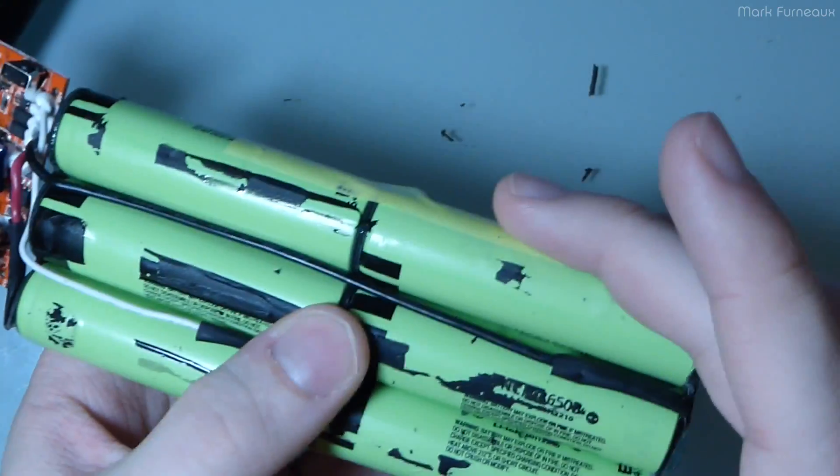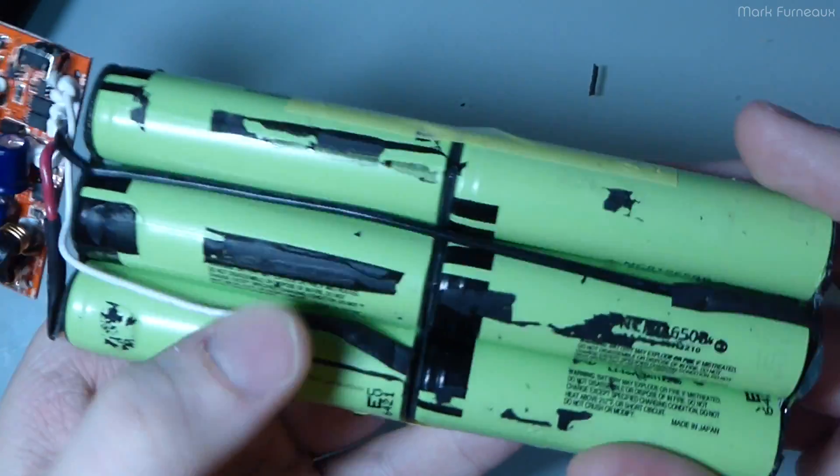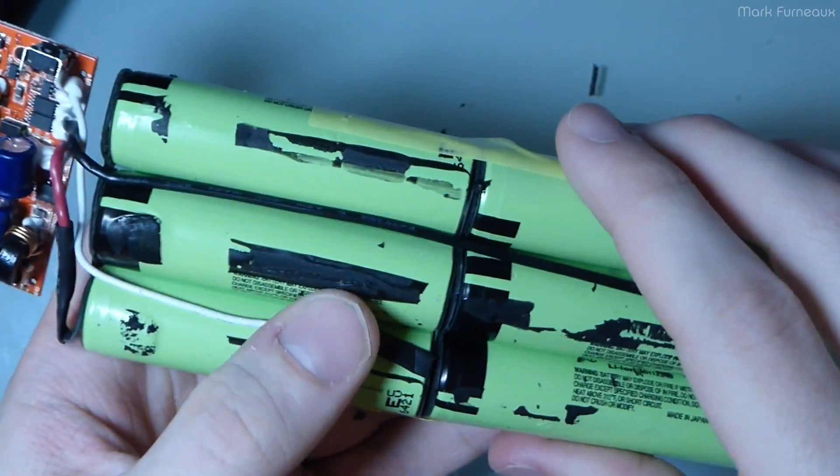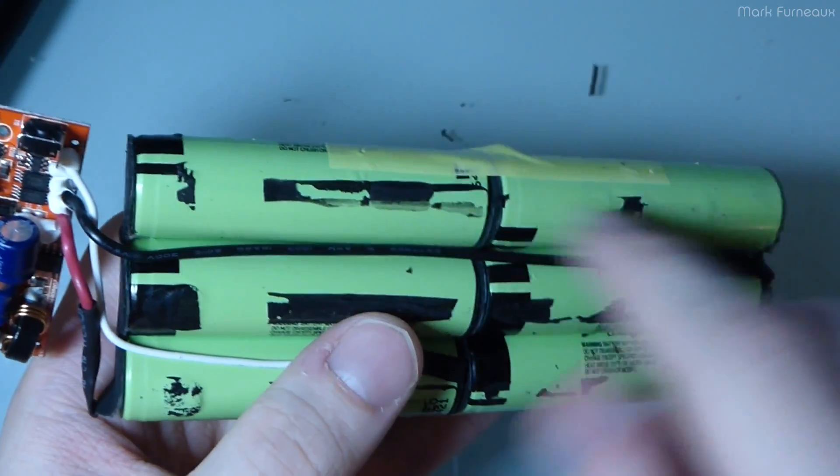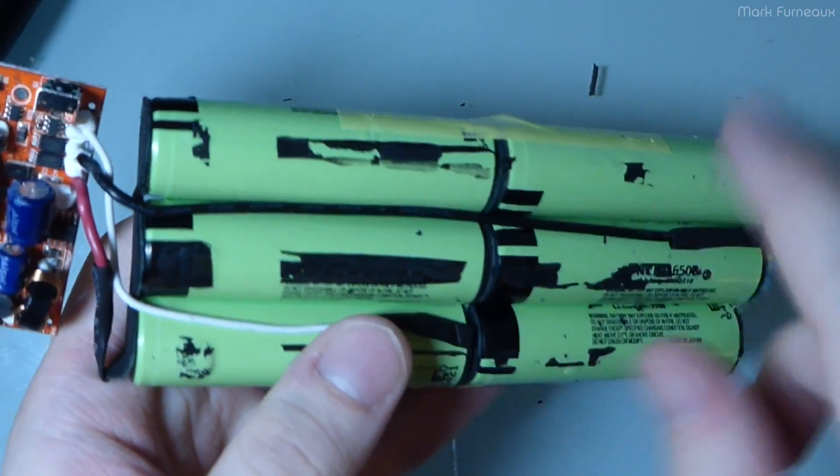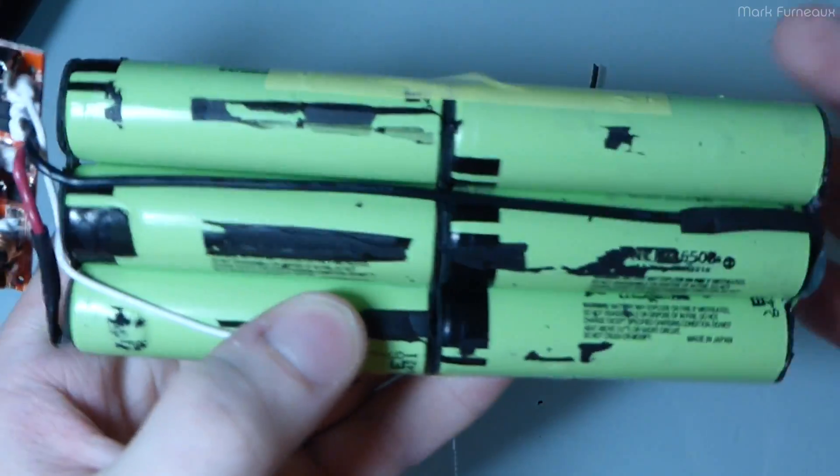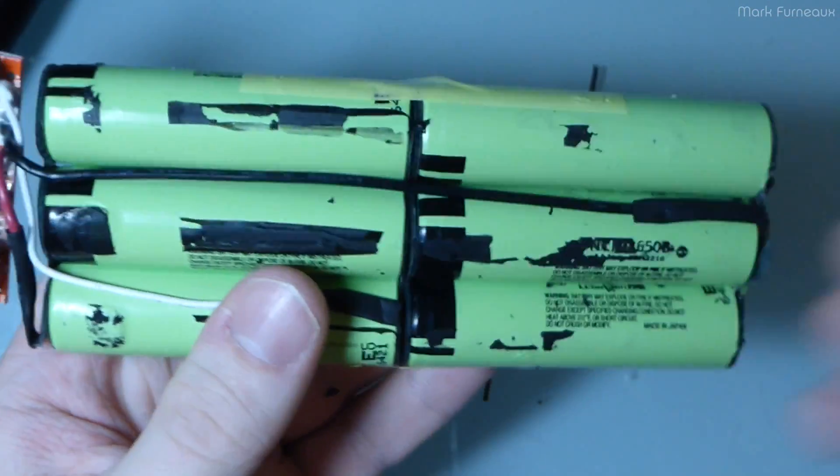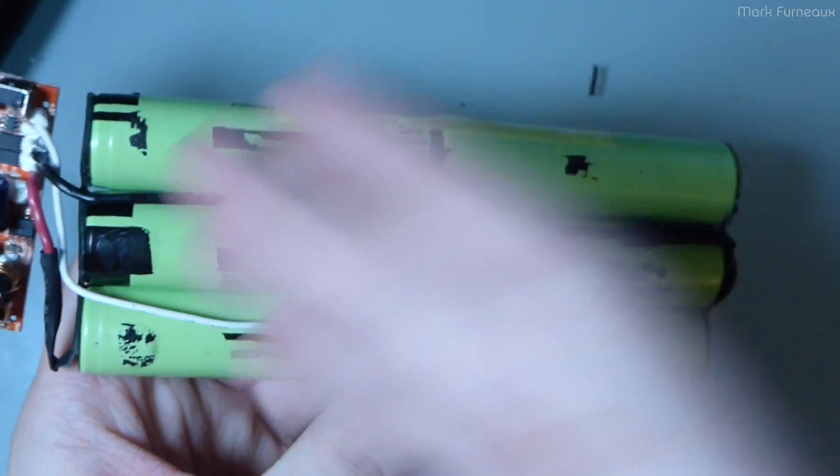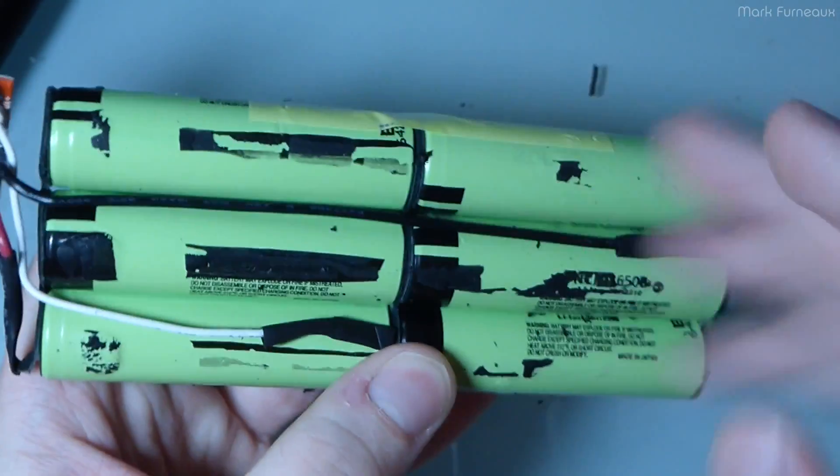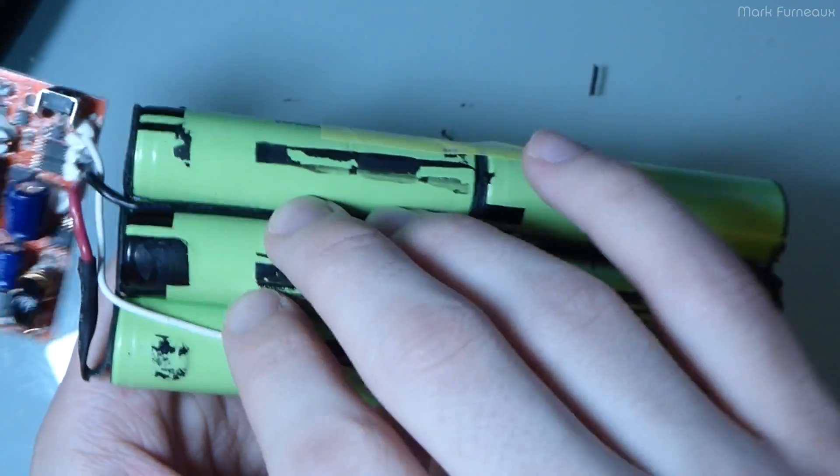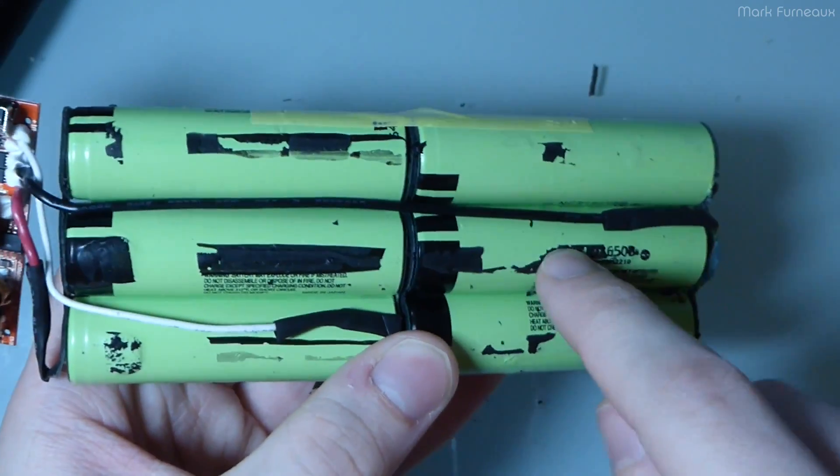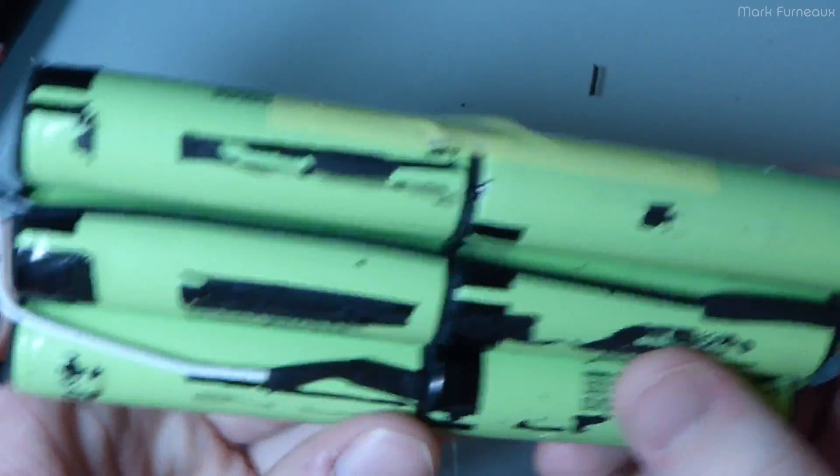Of course, it's going to be jumping from the really low capacity of the cells that are in there to these, which are much higher. And basically the way that the charge controllers work is they've got a coulomb counter in them that basically counts up, it looks at the current outflow or inflow and it counts basically bundles of electricity. I mean, that's what a coulomb is, right? One amp is one coulomb per second. And it counts that. And it tries to know how much the capacity of the batteries are. Therefore, we can work with a percentage and it uses a voltage curve as well. And of course the voltage curve, when you put the big cells in, the voltage curve is going to differ from what the coulomb counter says, and you've got to kind of recalibrate the coulomb counter. So it takes a few cycles to do that.